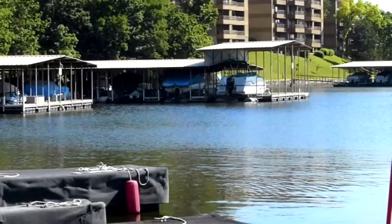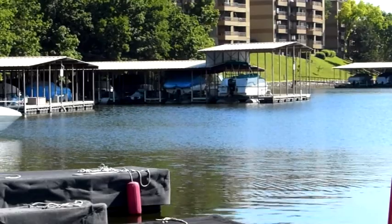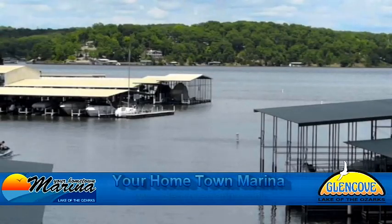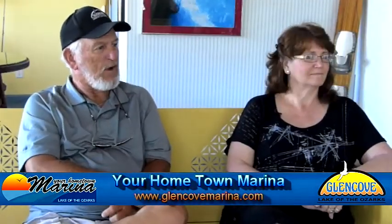The modern day boats nowadays have extremely expensive parts hanging off the back. If that's out to the channel, it could be easily damaged. If it's tucked up against the ramp on the inside, out of sight, out of mind. Also, wear and tear on the boat itself — if the boat is positioned facing the evening or afternoon sun, you'll get more deterioration of canvases, paint, and such. But if you turn it around, only the point of the boat is affected. There's a multitude of reasons for backing in as opposed to driving in.